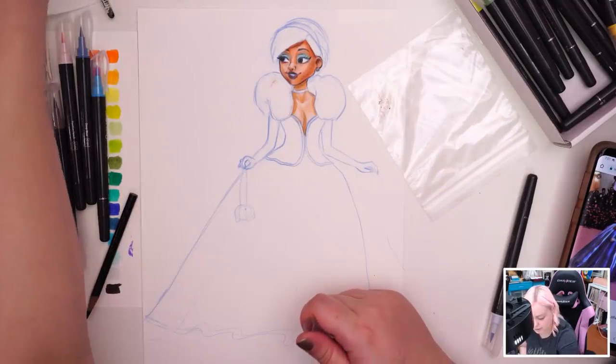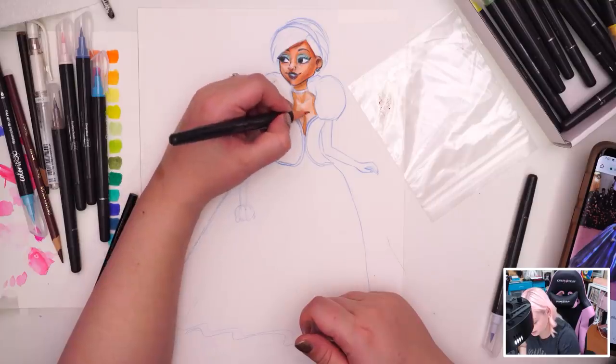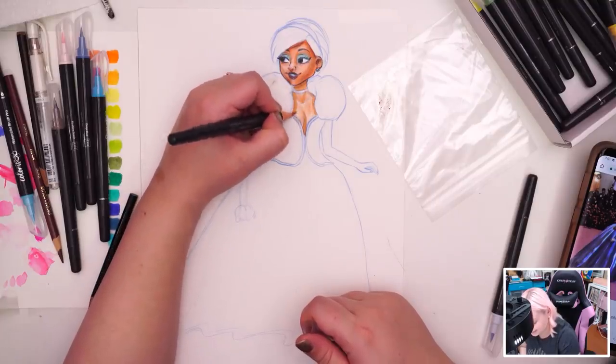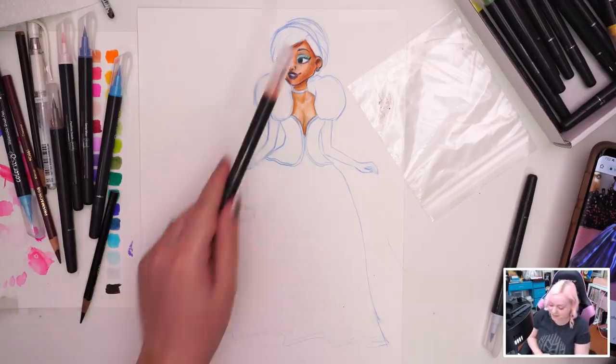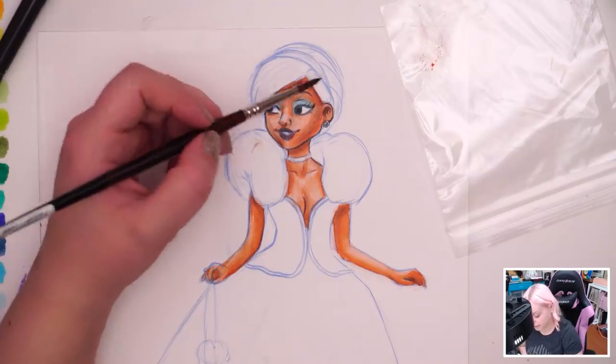Sometimes I am tempted to just dip it in the water for like a split second because I don't want the full color. I guess if you're fast, it's okay. She kind of looks like Ariana Grande, the way I drew her. Just give her a nice tall pony. Woo, it's Ariana. Okay, time for the hair.